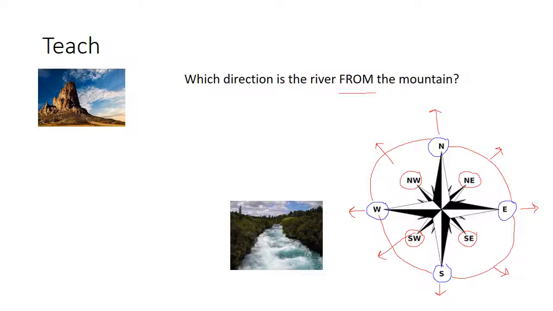So we circle the mountain, and the river is this direction, isn't it? It's like a diagonal down. Now that is not north, it is not east, it is not south, it is not west, but you'll see it's sort of this way, isn't it? It's this sort of direction. And so we would call that southeast, because this arrow here matches that arrow there, doesn't it? So we'd call that southeast. Okay.